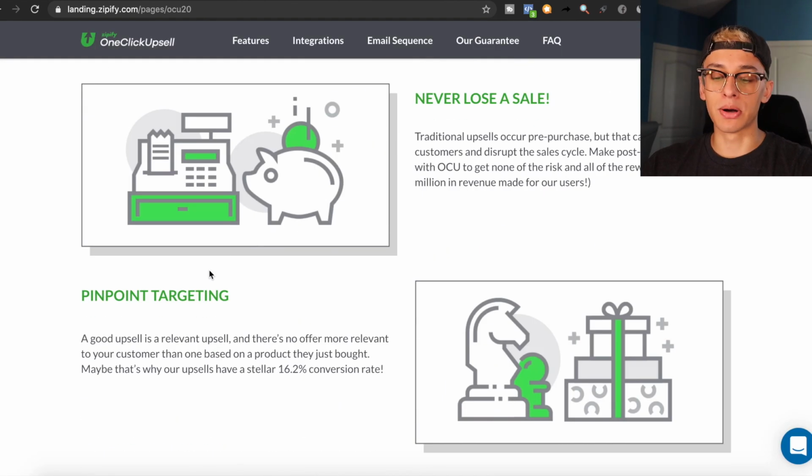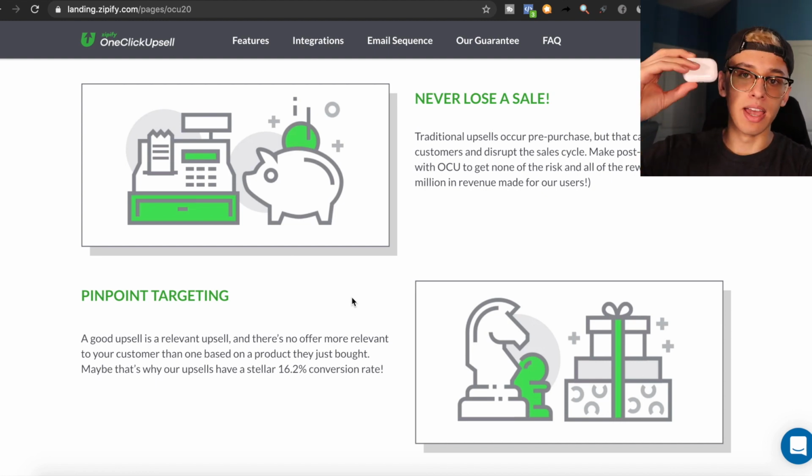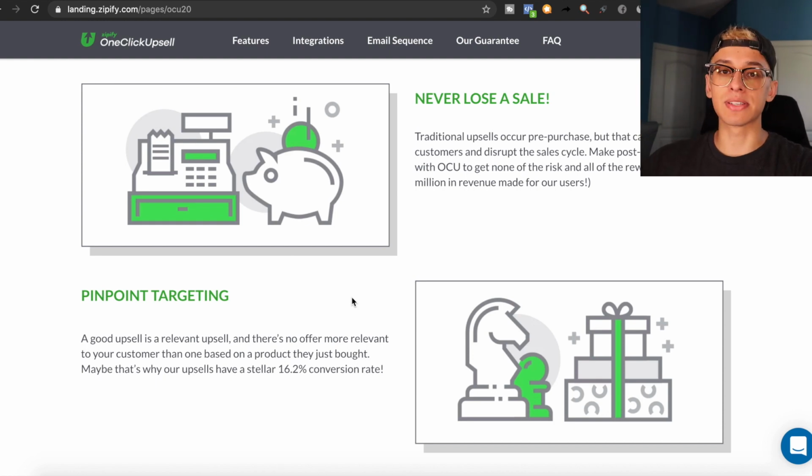So once someone purchases a product from your website, they will be sent to a Zipify OneClickUpsell page where Zipify holds the payment method that the customer used and says, hey, do you want to buy another AirPods? Do you want to buy more AirPods for 50% off? So yes, you just paid $70 for this pair of AirPods. Do you want to buy a second pair for $40 or $30? You give them a crazy good offer that they are more likely to buy because they have already paid and already trust the website, so they are very, very inclined to buying more product. So that is what Zipify OneClickUpsell does.